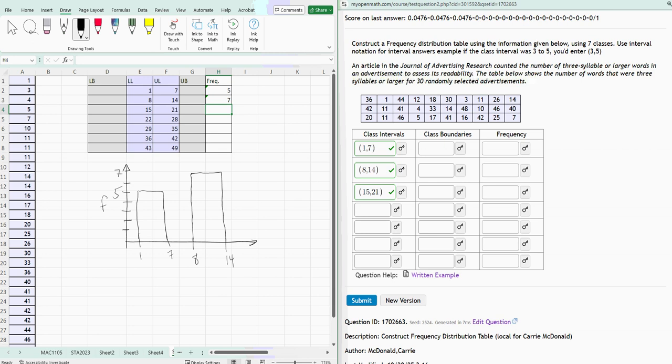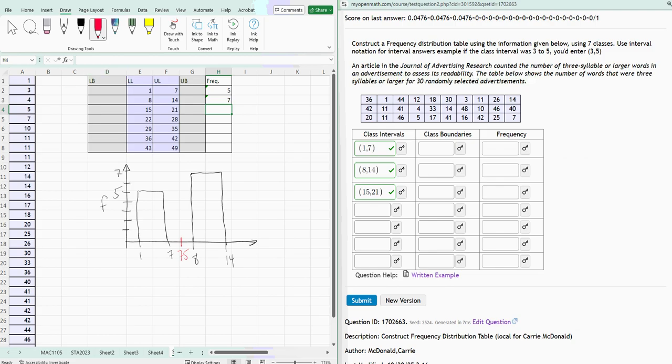But now this is a bar graph where there are gaps between my bars. What we want is for our bars to be right up against each other. So I want to find the halfway point, which here would be 7.5, right?